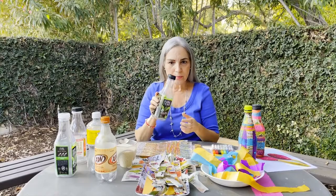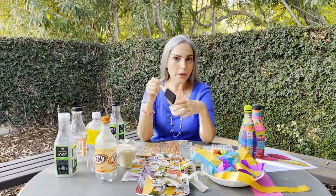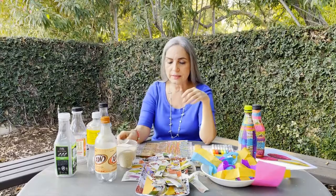Here are some supplies that we have. I'm going to start out by using this bottle because I like the shape, so pick the bottle you like. Then we're going to use glue — that's one part glue and two parts water, so you can go ahead and mix that. It's just regular Elmer's glue, and I'm using a little spongy brush, but whatever kind of brush or sponge you have, you can even use a popsicle stick to apply the glue on the bottle.